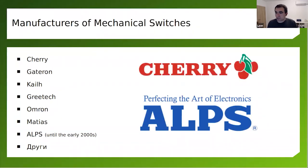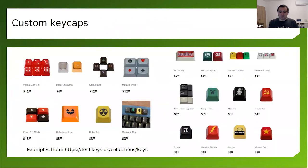There are many other manufacturers, Gateron, Kailh, they do Cherry MX compatible switches. And actually on the boards that I do, this board and other boards, I'm using Gateron switches, red switches. They're really good. And there are other vendors that are making different switches with different shapes, which means that when you're designing a board, depending on the switches that you have in mind to use, you should find an appropriate footprint to put on the PCB. If you're not sure, go for Cherry MX. That's my suggestion.